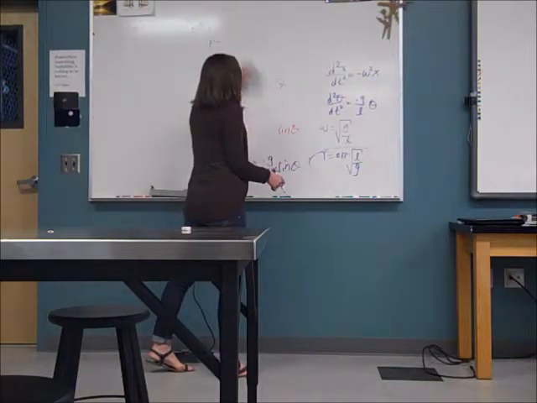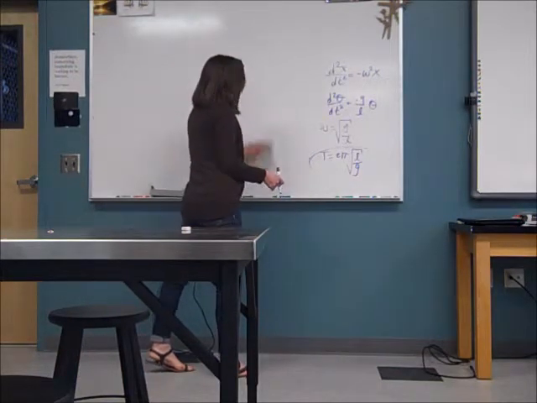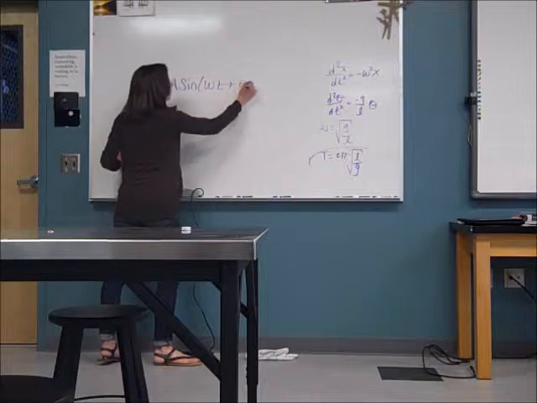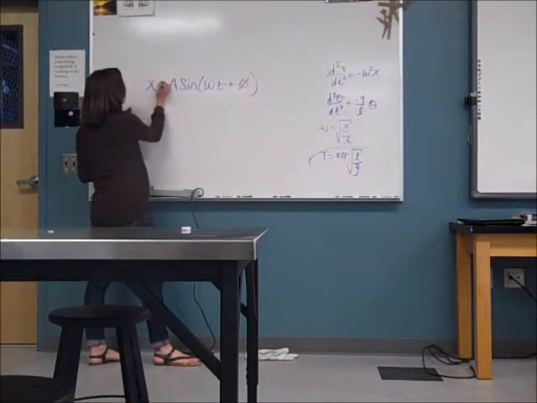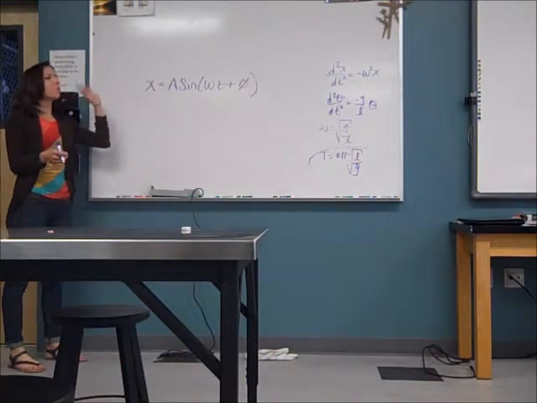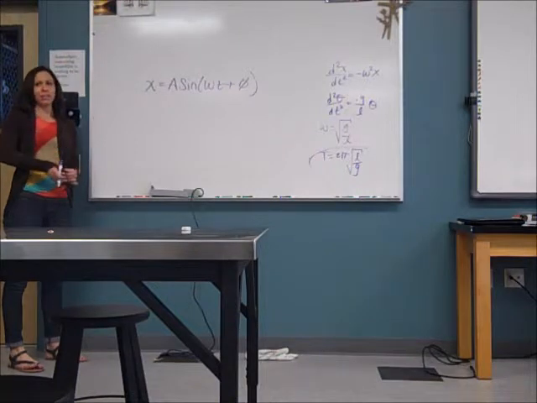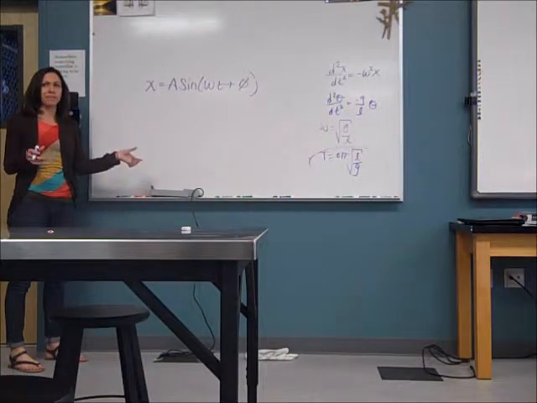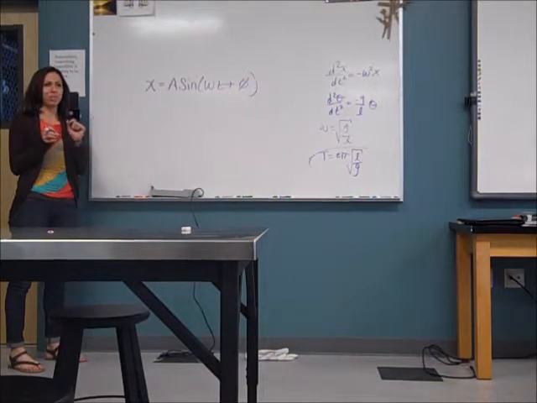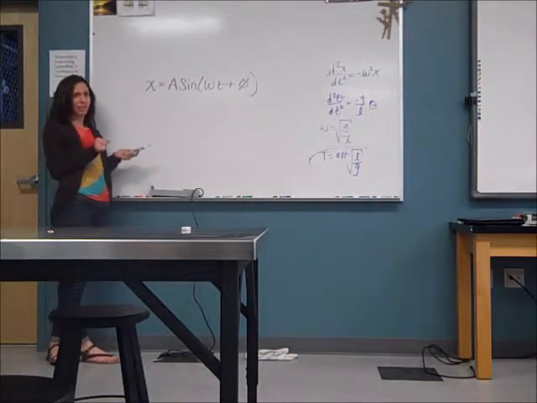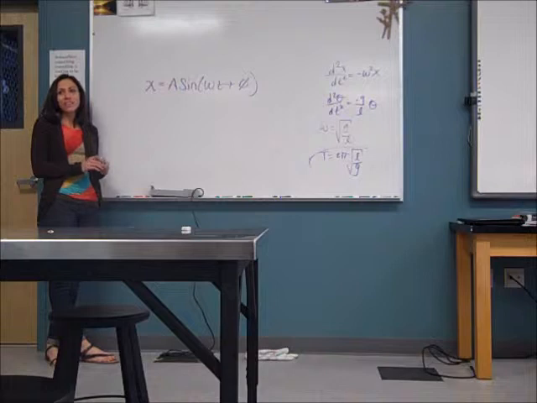Okay. Let's go back to the function. Let's go back to a mass on a spring or whatever, anything really, that follows this rule, A sine of omega t plus b. And if we're talking about a mass on a spring, how would you determine what the amplitude is? This is a representation of the position of that mass as it oscillates up and down or left and right or whatever. How would you determine what the amplitude of that motion is? Or what information would give you that?